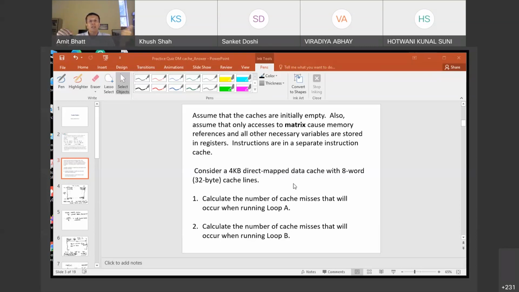Then you can say, okay, 1 miss and 1024 and 1023 hits. So now I have to bring in a total of 8192 elements. So then I will bring in the second block, which is again of 1024 words. Then again, the first one would be a miss and the rest will all be hits. So I will get a total of 8 misses and several hits. So that was just a best case scenario for the first loop.